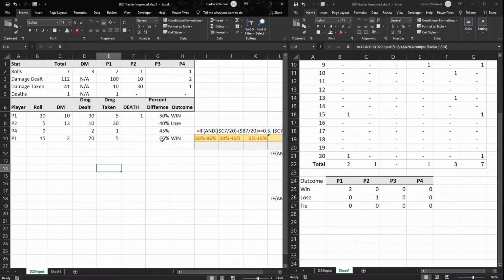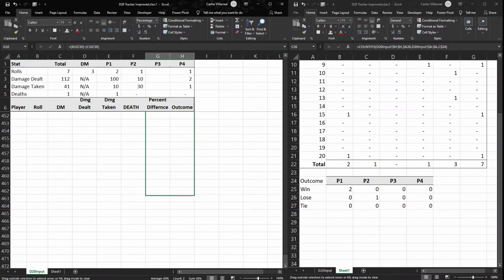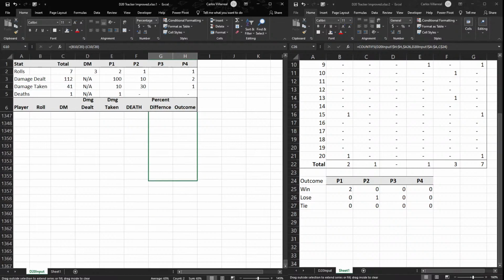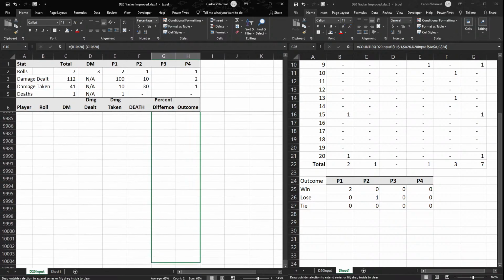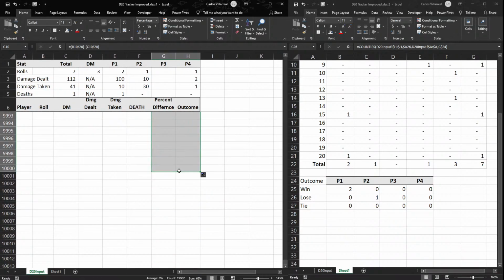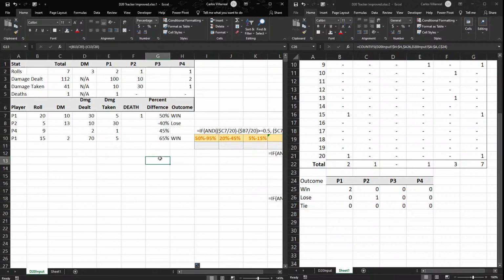But we got that, so we can go ahead and drag this down to, I don't know, what were we saying, 10,000? This will take a bit. I wonder if there's a better way to do this. I can say go and highlight all the way down to row 10,000. Okay, there we go. We've got that done. And now we've got a huge cursor bar, but that's okay. We should be able to just double click everything down now if we really want to.